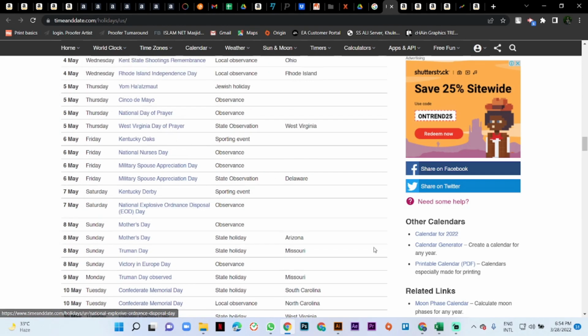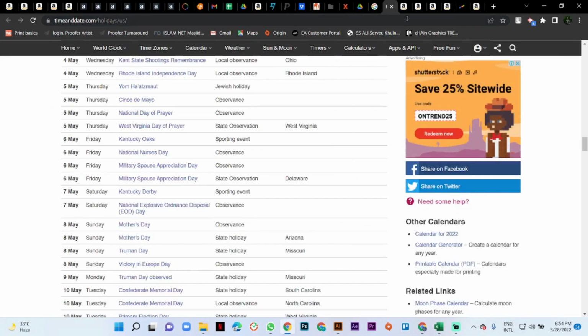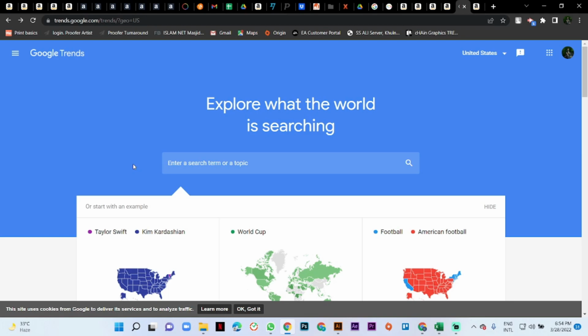We will pick some of them and note them in this Excel sheet, and then we will use our previous method that I showed you last year, that is Google Trends. Using Google Trends we will filter the parent niches and choose 5 or 6 best of them, and then we'll go to Amazon and look for some sub niches, low competition niches out of those filtered niches. So let's start.